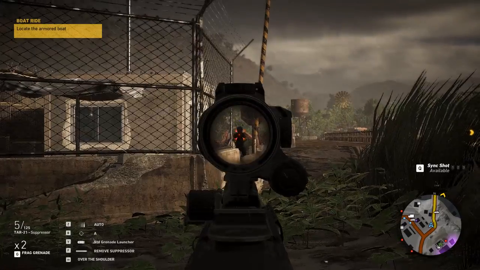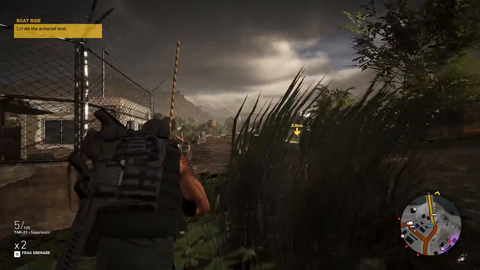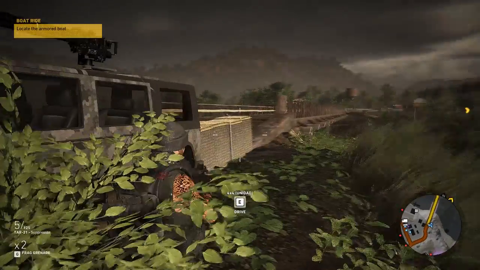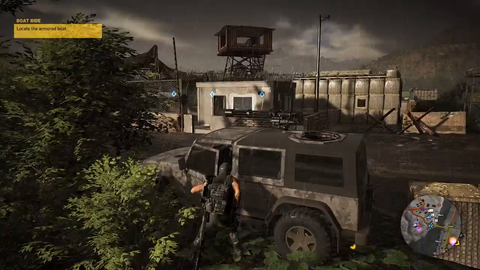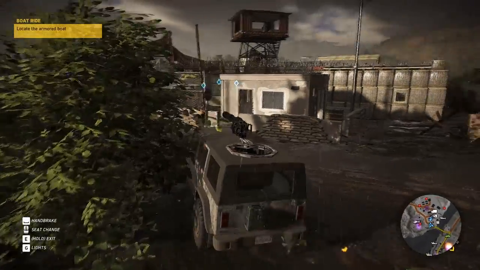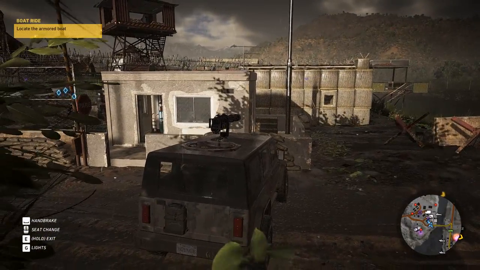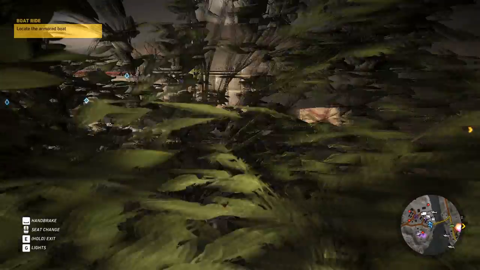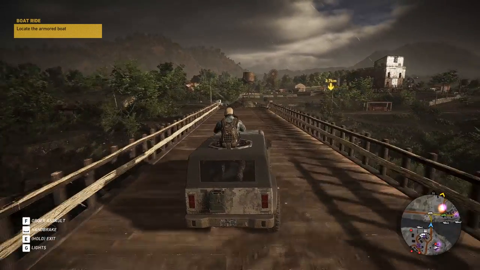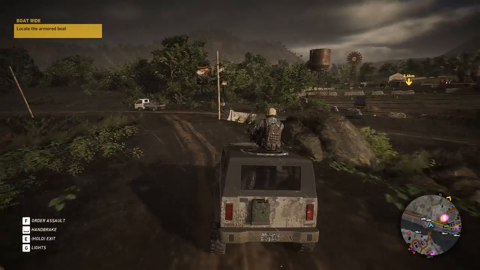Hello. One shot, that's how you do it. And let's grab this car to get out of here. Drive. Now this is where it gets fun, using a mouse and keyboard, driving. Right, 2.8 kilometers. We can get there in approximately 1 second.